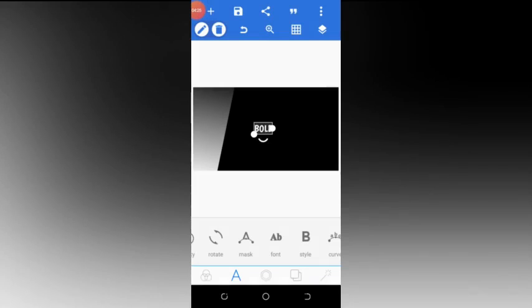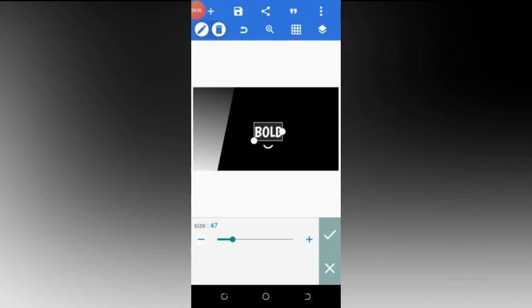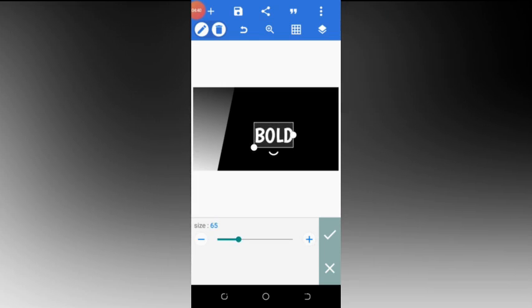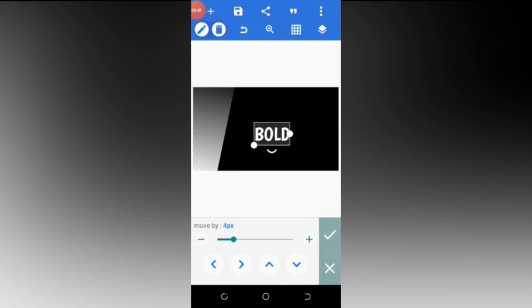So we are using that Bogola regular. So we are going to increase the size of the text rather. So we are increasing it to 60, is okay. So now let's click on OK, and then you click on position.